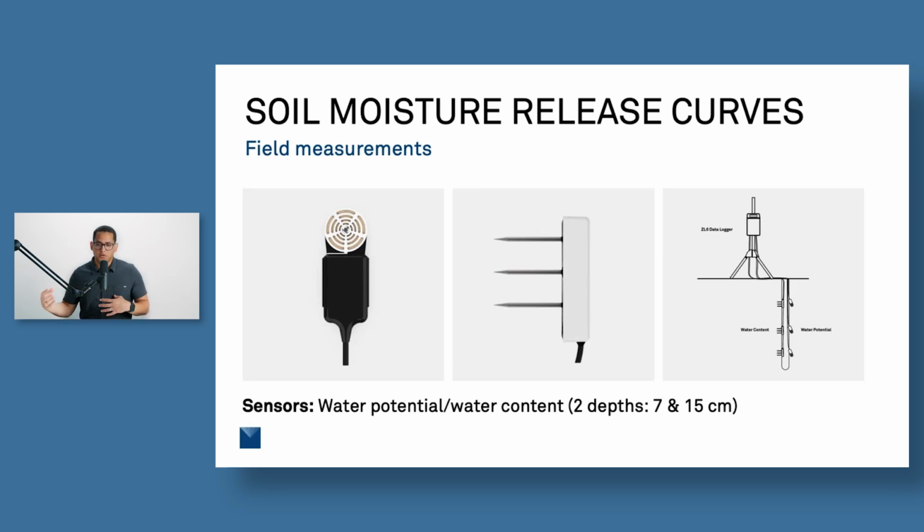One, look at how they compare with laboratory measurements, but also look and see how they change over time. So actually start looking at those relationships and see if things that we're doing to change how we're treating the soil, or management practices, how those are actually changing the soil properties over time. So looking at those dynamic soil properties. And I'm going to show an example of this here where we actually have co-located water content and water potential sensors in a site at 7 and 15 centimeters.